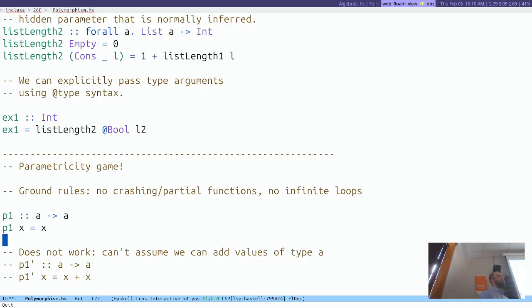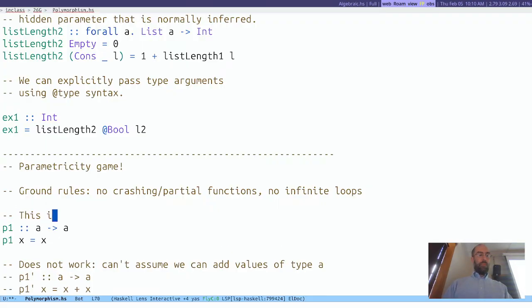But I would like you to give me back the same kind of thing. You're just like, here you go. There's nothing else you can do because you don't know anything about what's in the box. You cannot open it. So the only possible way you can return something of the same type is to give back the same thing. This is the only function of this type.